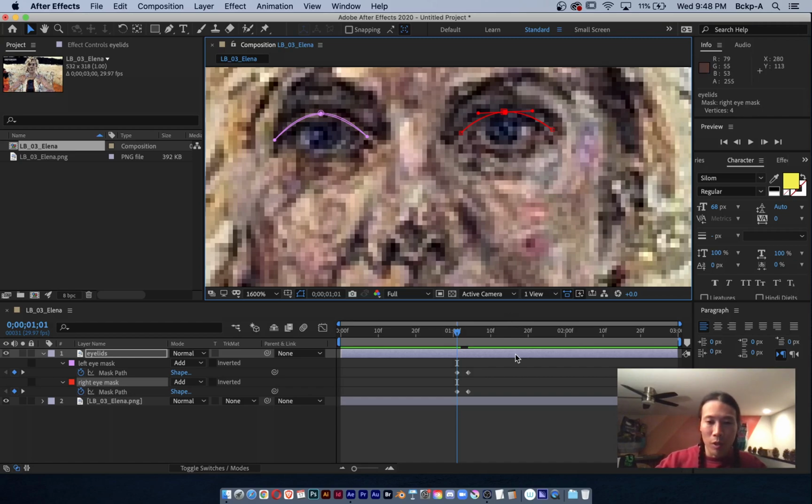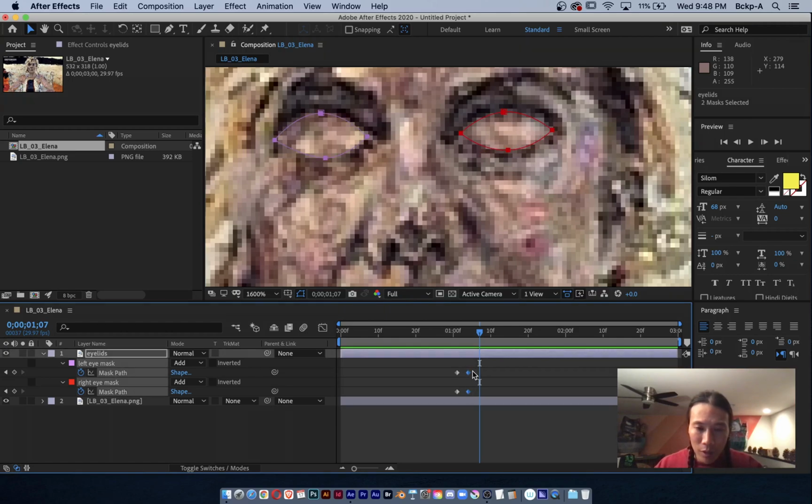Okay, so it's always a good idea to test out your animation. I could hit spacebar to play, but I can also just hold down Command and use my left and right arrow keys to scrub through the animation one frame at a time. Looks good. 1, 2, 3. I need to hold this closed eye shape for a few frames, so it's not too fast of an eye blink. And I will copy and paste the second column of keyframes, Command-C, Command-V. So now, for 3 frames, there's no change in that shape.